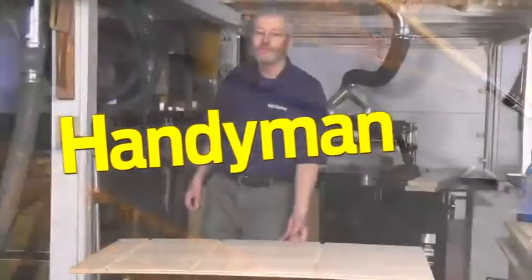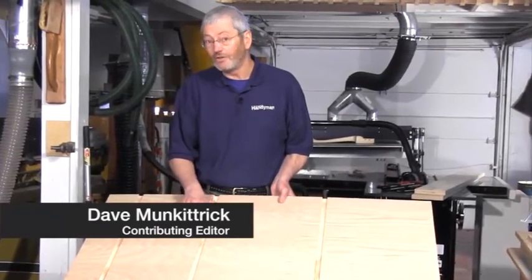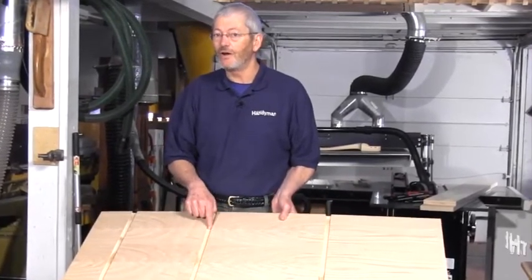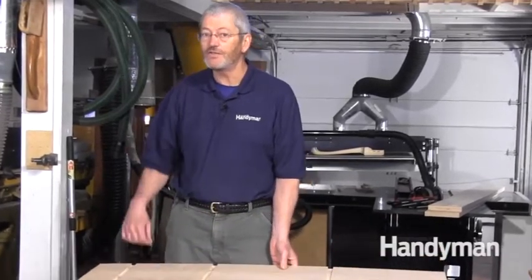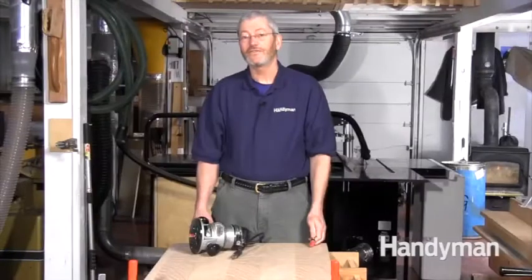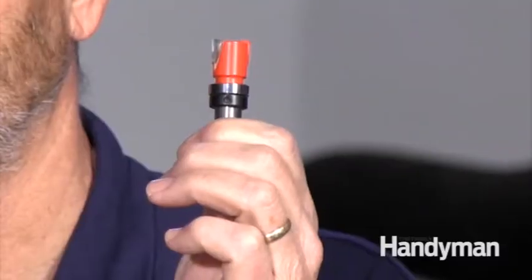Cutting clean, accurate dados is a must for any cabinet work. The goal is little to no tear out on the dado edges and a consistent depth all along the length. You can cut dados on a table saw, but I'm going to show you a much better way. Here's a safer way to get perfect dados every time using a router and a pattern bit.